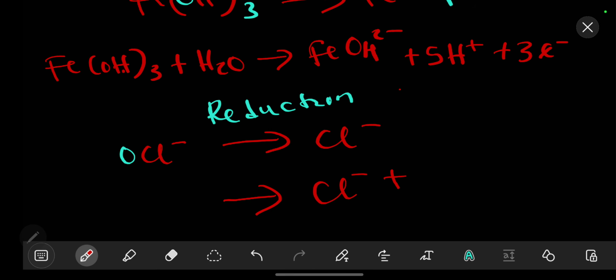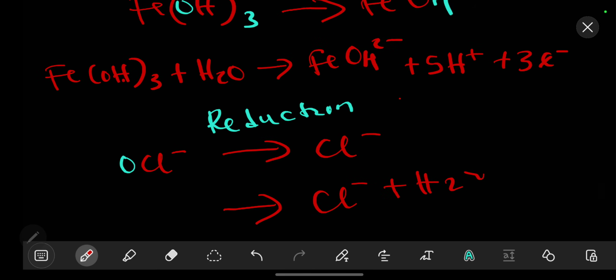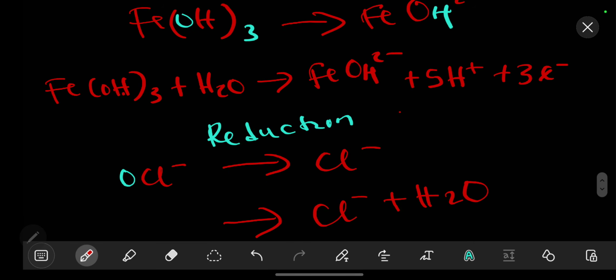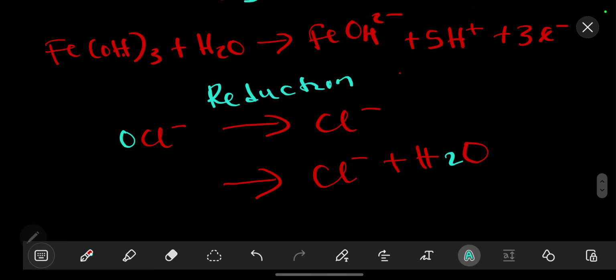So Cl negative plus your water there. You can just think of it as which one is poor. The one that is not having oxygen is poor. So that's where you always add your water like that. Then from there, we have our OCl negative here. Now you have introduced the hydrogen on this side. That means you are also going to introduce hydrogen on the other side. There are 2 of them, so we are going to put a 2 like that.